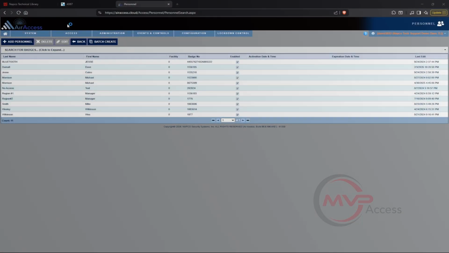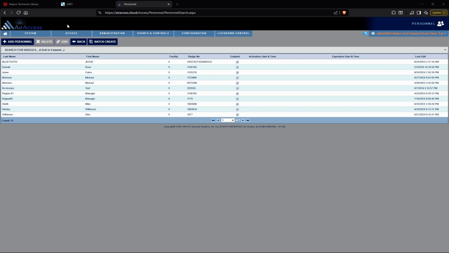After following the steps in the Quick Start Guide, you will eventually get to the point where you need to migrate your data for all of your personnel from Air Access to MVP. However, before I can explain how to migrate your personnel, I would like to make clear that the following process only works for your personnel, not access groups, holiday calendars, badge formats, or anything else. This process only works for personnel records.